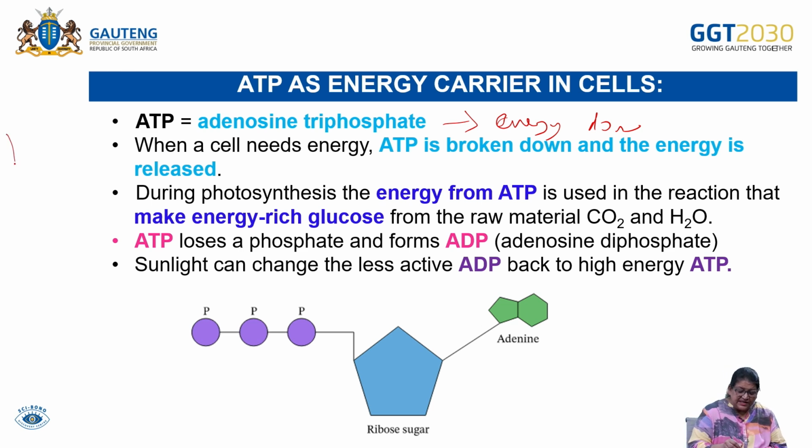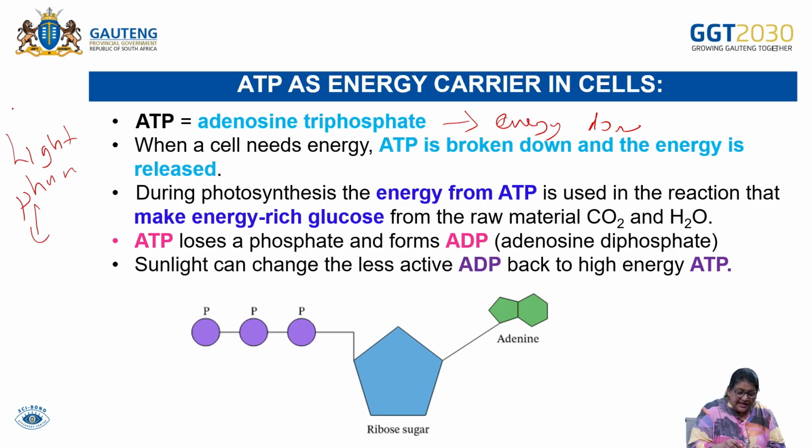Now, learners, remember that we spoke about photosynthesis having two phases. It was the light phase, which requires light. And light is necessary for what? Light is necessary for the energy to go into the chlorophyll. The energy of the light is going to energize the chlorophyll. And then that energy is going to be used to split water, which is called photolysis. And water, which is a molecule, is going to be split into hydrogen and oxygen. Remember that.